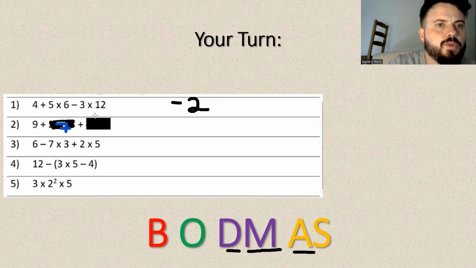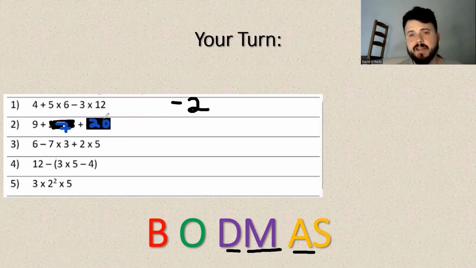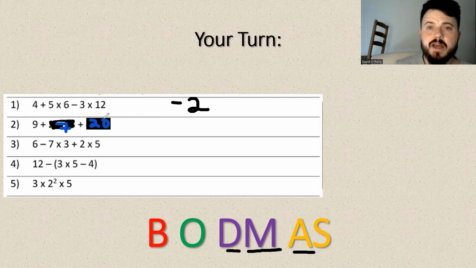By the way, when you're working this out, you don't have to cover up these numbers and rewrite them. You can do it all in your head, but I recommend that if you're confused by Bodmas, you do it this way first, until you're very used to it. Please don't try to do it in your head until you're very comfortable with the idea of Bodmas, okay? So now we've only got addition left, so let's just finish off the question in the normal way. So 9 plus 7 is 16. 16 plus 20 is 36.